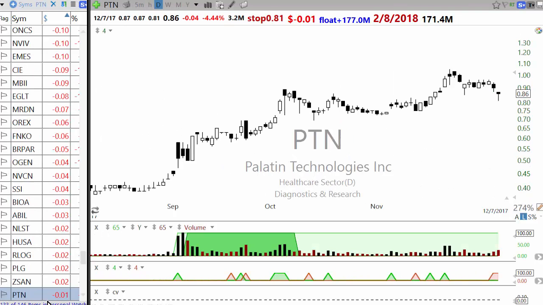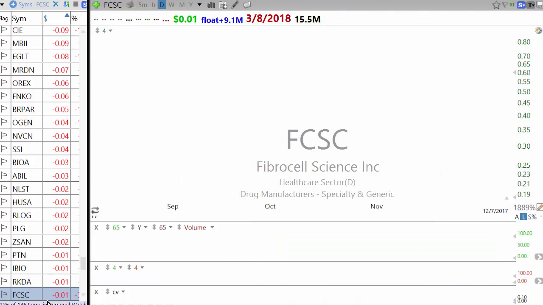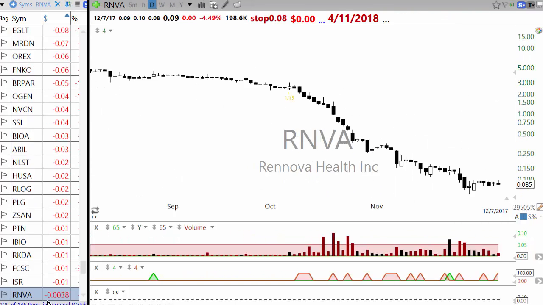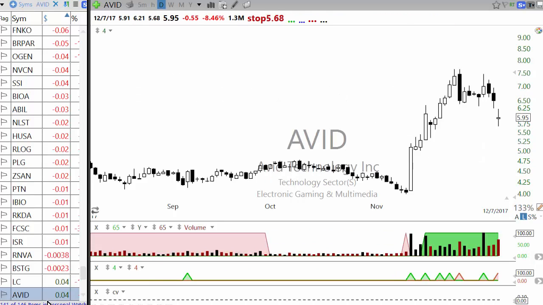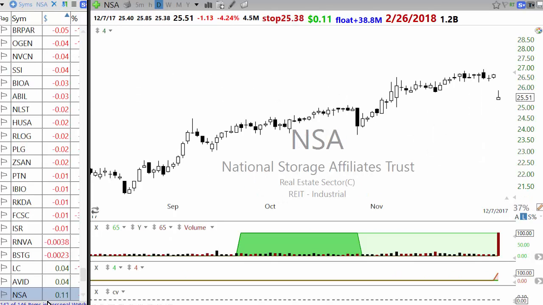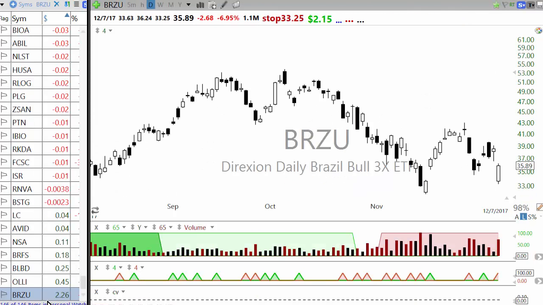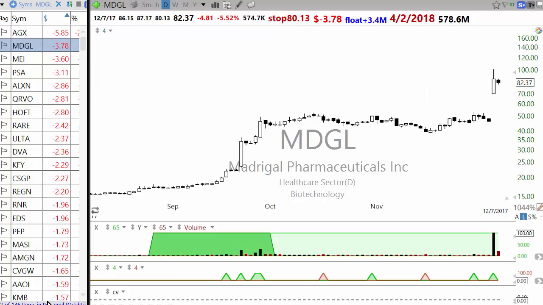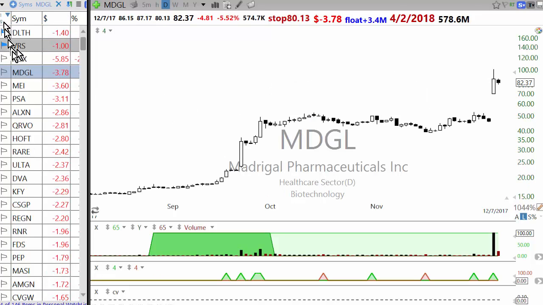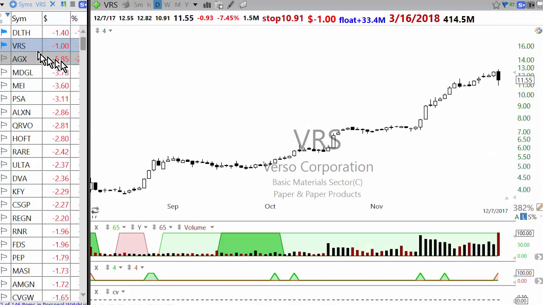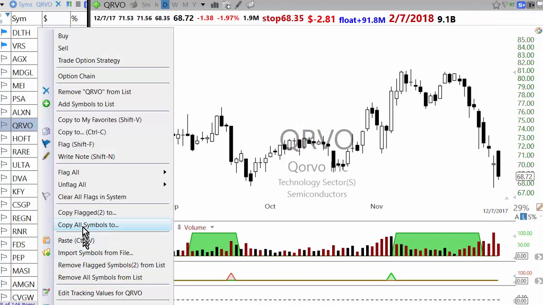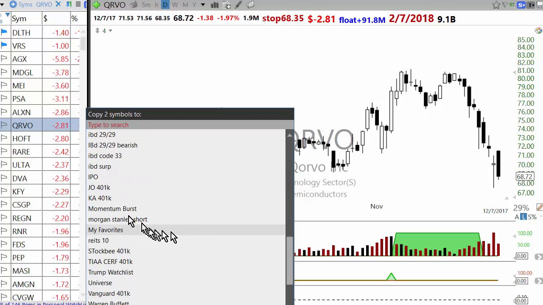Why not eliminate this from the scans? I do eliminate from some of the scans which I use for my personal trading. I just show everything because there are different sets of people. Some, because of their account size or whatever their preference is, like to trade these lower price stocks. So you have one possible idea, I think, and probably I must have flagged one or two, Duluth and VRS. So these are the two. You can put it into this.